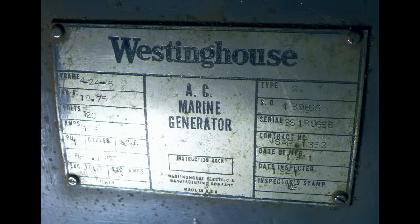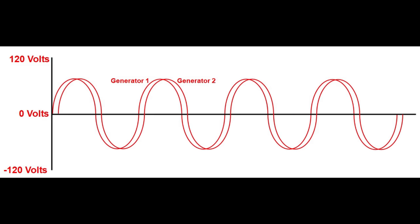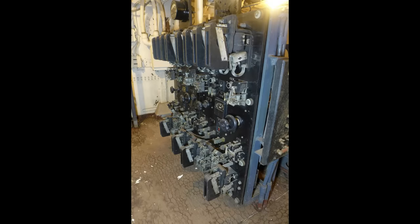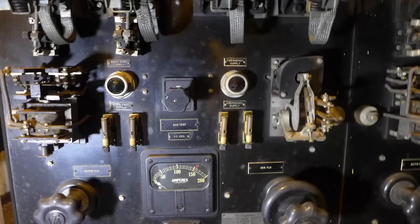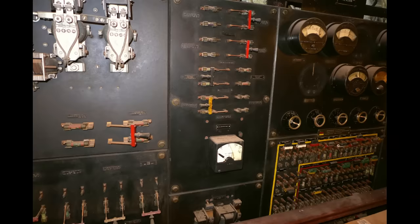The fact that there are two MG sets created a problem when combined into a single AC power source. When in operation, their voltage and current output swings from positive to negative and back 60 times a second, as seen in their sine waves. When wired together, the two sine waves must precisely match to prevent equipment damage and achieve maximum efficiency. This controller board does exactly that — it starts and brings AC generator power online, then synchronizes their two outputs. We can see large load brake solenoids and arc shoots at the bottom, along with load sensing relays providing overload and short circuit protection for motor inputs and generator outputs. Dials and lights above were used to adjust motor speeds to match outputs, then combined power was fed to the big distribution panel on the opposite side of the room.